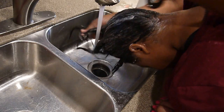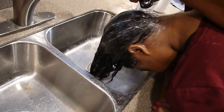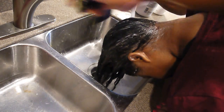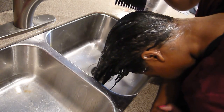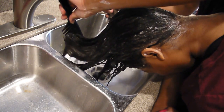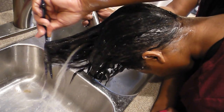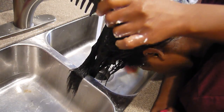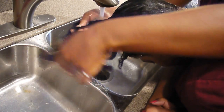Now that I have allowed this conditioner to sit in that hair for 5 minutes, now I'm going to begin to rinse it out. I'm going to use my wide tooth comb first. With the wide tooth comb, you can start from the root and come up, some of your hair is going down, and work your way to the end. As you look at that, as I'm combing, I'm not getting any hair that's coming on this comb. Did you see that? The temperature of the water is still cool to warm.